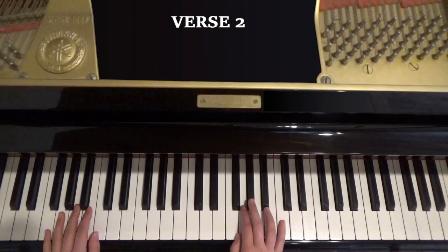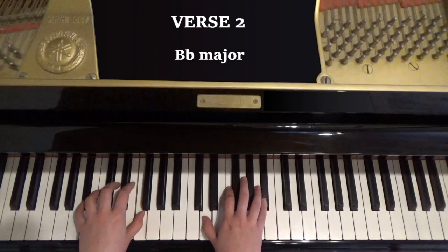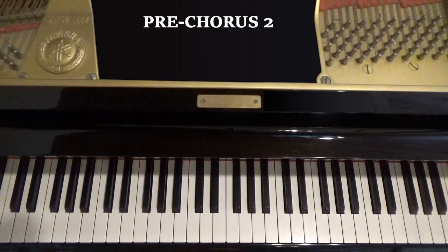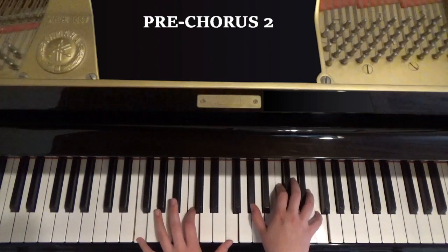So when you put those 2 hands together, it should sound like this. Now we're moving on to the pre-chorus. It's a bit different. So altogether it should sound like this.